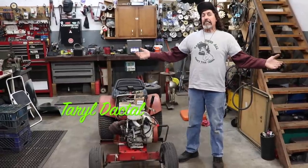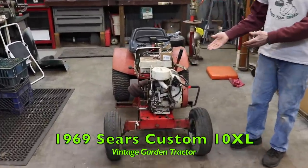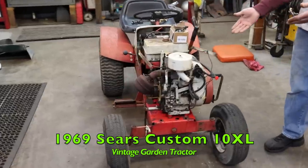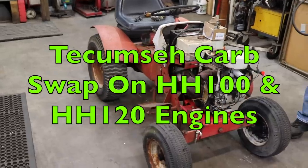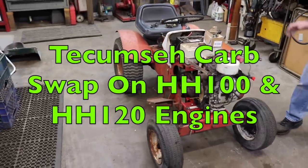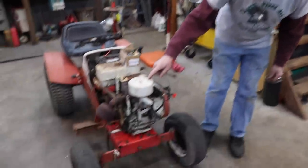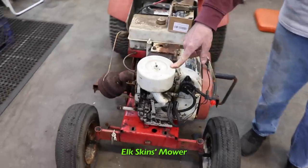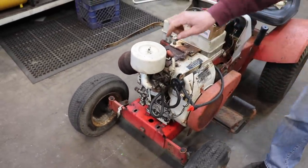Pterodactyl here. Today's how-to video is going to be on this here 1969 Sears Custom XL with the Tecumseh engine on it. Now, the problem we're going to address is going to be the carburetor. Now, this one does run. This is Elkskin's mower, by the way. Elkskin's came up with the idea for this video.